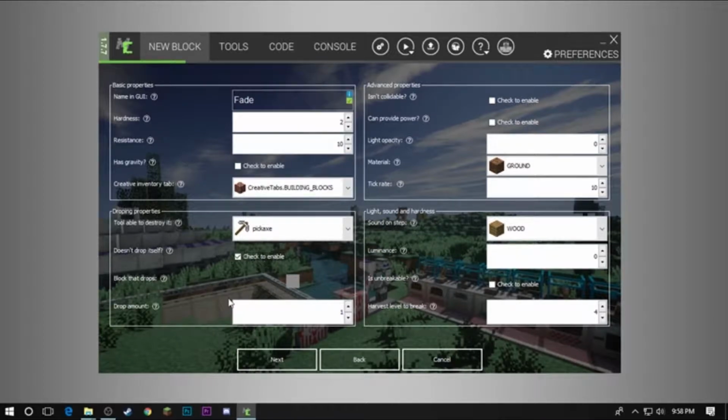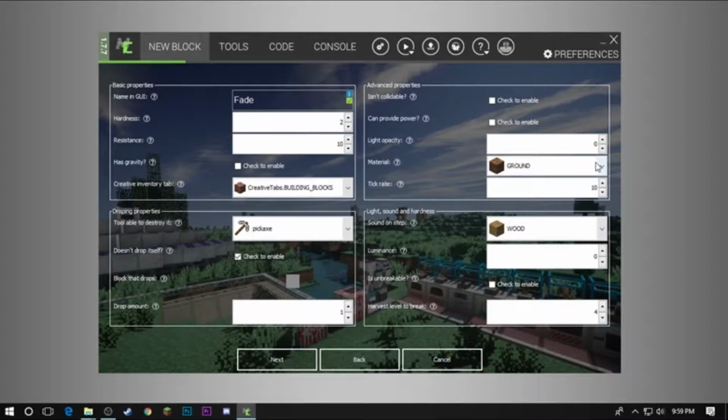And if it doesn't, then you can set what block it drops and how many of that block it will drop. But it's gonna drop itself. Collidable? Don't quote me on this because I'm not 100% sure, because I just make blocks for textures and stuff. Block collidable is if you can walk through it or not, basically. And can it provide power? Say you're making a power mod to transfer RF or something. That's basically what it'd be like, I'm assuming. I don't tinker with it. Light opacity is if it gives off light like a torch.